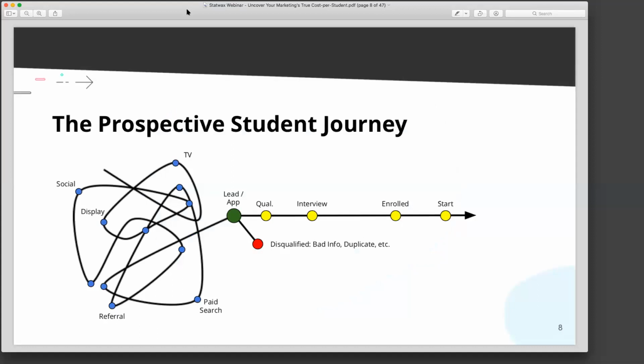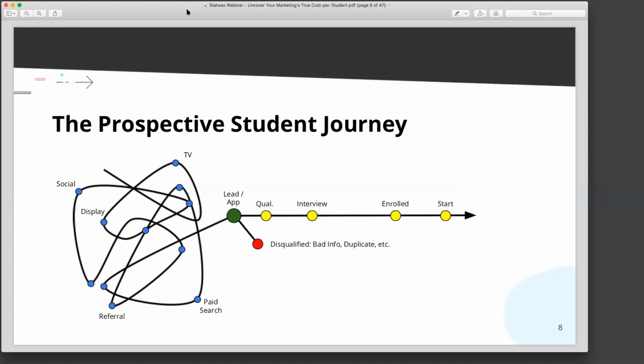What we're trying to paint a picture of here is that it's a messy student journey. There are a lot of touch points to measure. And even if you're measuring a lot of those, once someone applies or inquires at your school, there's so much that happens afterwards. Those touch points continue until the point they actually start classes. So the ideal way of looking at it is this spaghetti bowl of touch points of marketing.